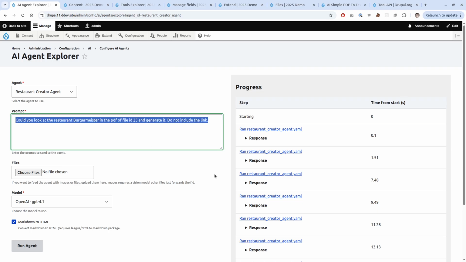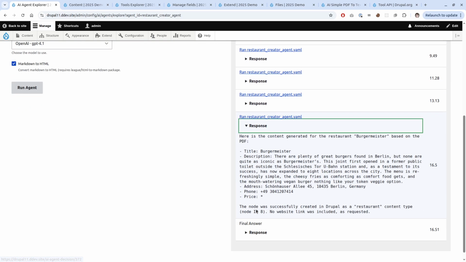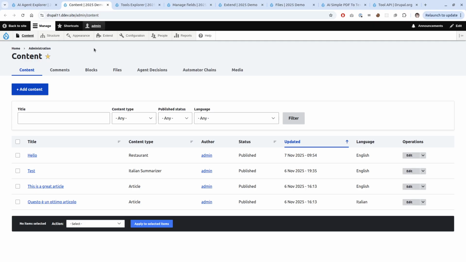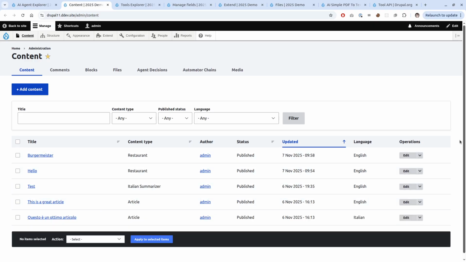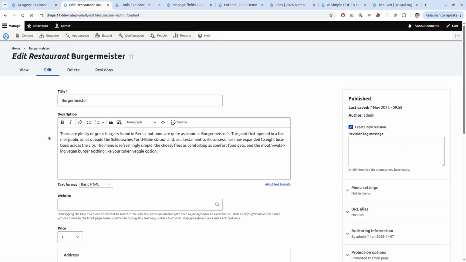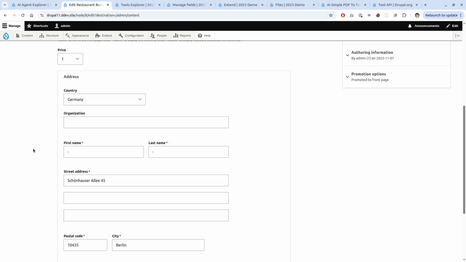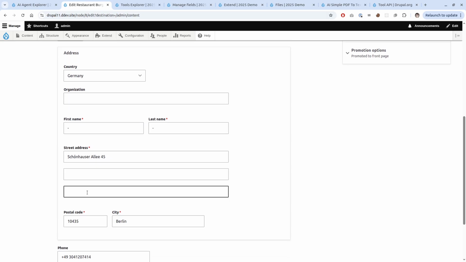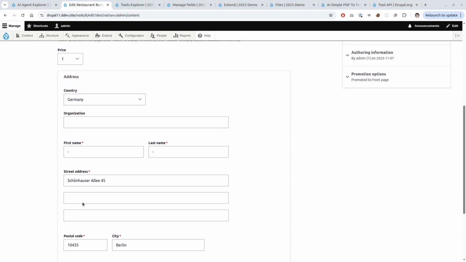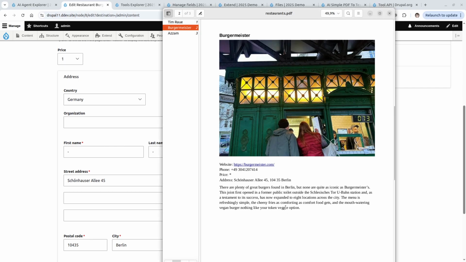You could maybe even do this to not include link. So let's see if this worked better. Okay, so now it worked because it didn't have to create the website then. And it did fill in first name, last name there, but it was smart enough to figure out that it shouldn't fill that in.